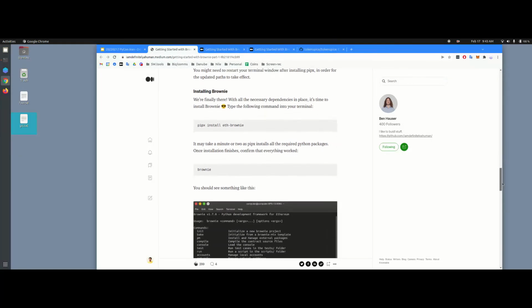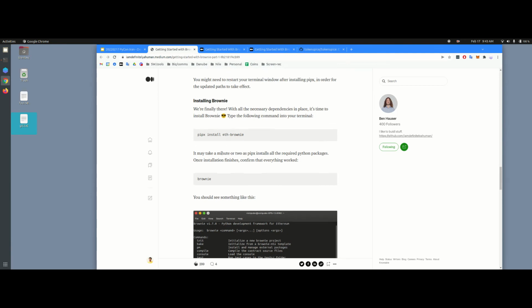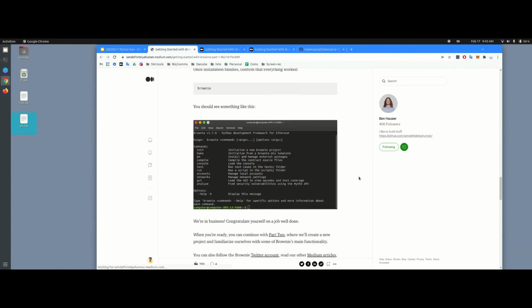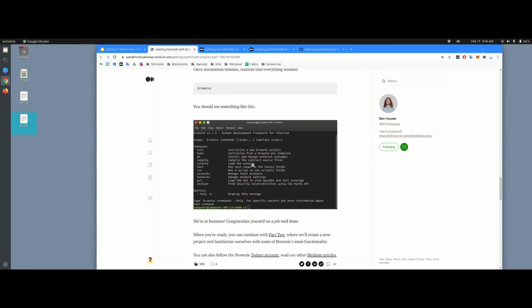You guys all surely have Python. Finally, the main thing is installing ETH Brownie. So pipx install eth-brownie. It might take a minute or two, but then once it's installed, you can simply type brownie. This is equivalent to typing python. It takes you inside the interactive development environment. Basically, actually, it gives commands, but then there's a way to get to interactive. We'll get to that a bit later on. So it tells you different commands, and I'll show you the focus of that. But the main thing is you've got Brownie installed now, and that's it for this first tutorial.